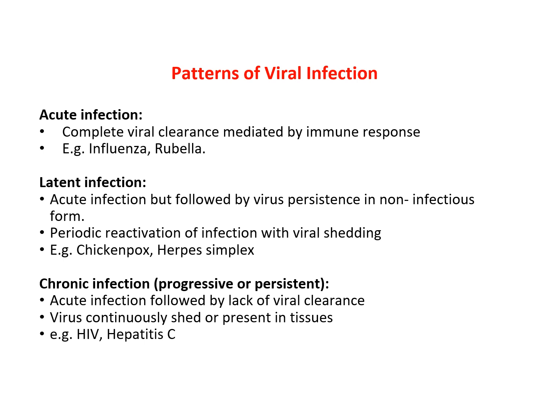The third pattern is the chronic infection, or what we call the progressive or persistent infection. In the chronic infection, the virus is not cleared by the immune system, and instead it stays in the body for a long period of time. It can replicate continuously, or it stays in the tissues, leading to long-term viral shedding and persistence in the host. So it stays in the body and it can replicate, it can shed, and it can result in ongoing symptoms, or in some cases it can result in progressive damage to organs or tissues.